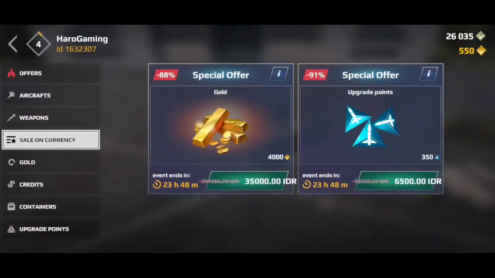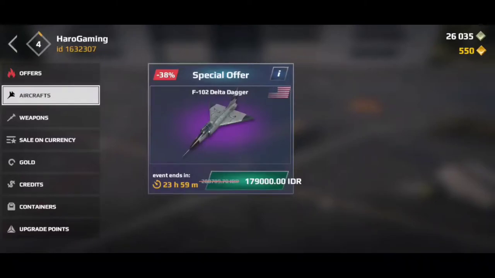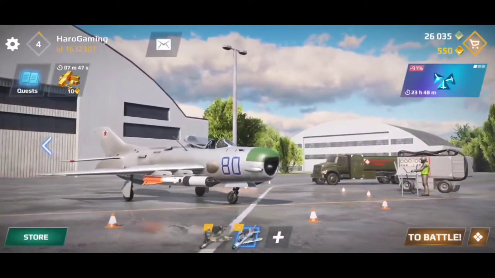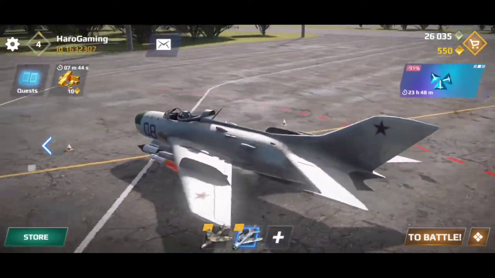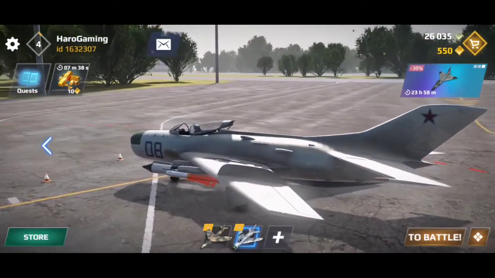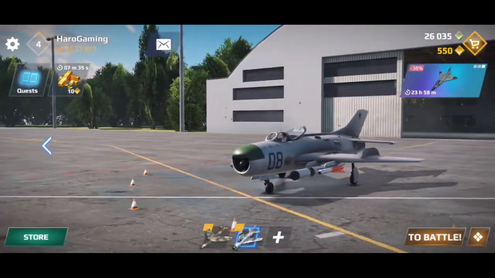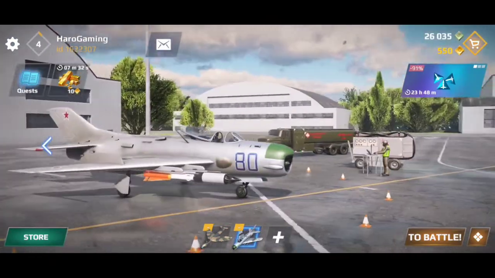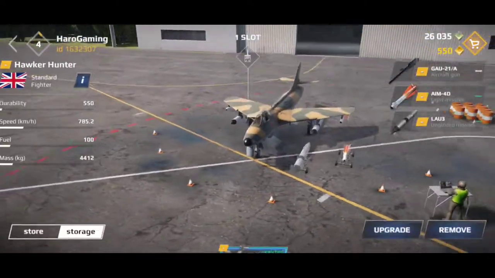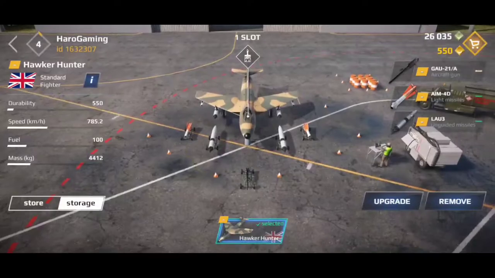Okay, what is this? So we can buy gold and upgrade points, weapon, aircraft. Okay, so this game is still new, and yes, it's actually interesting, and the graphic is very good, the control is very nice, and this is the highest graphic we can choose. And look at that, it's very beautiful actually. Yes, it's very very beautiful actually.